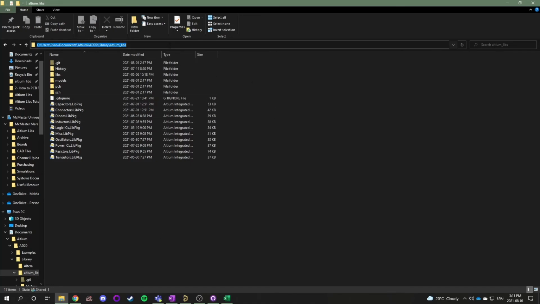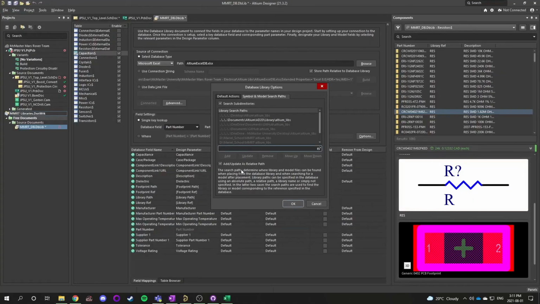You're going to copy the file path of that folder, then paste it into this text box here and click the add button. I'm not going to click the add button since my file path is already in there, but that tells Altium this is where all the schematic symbols and all the PCB footprints are stored.